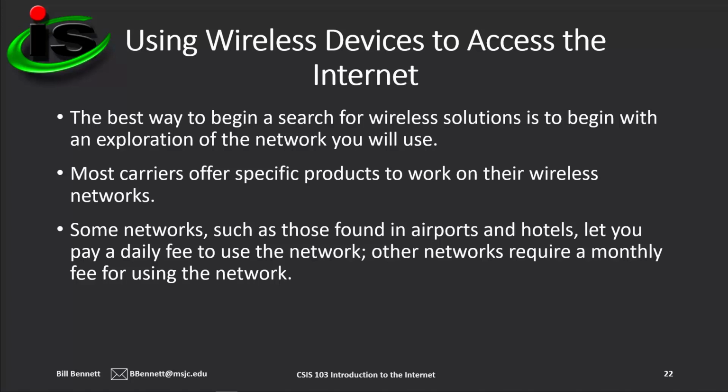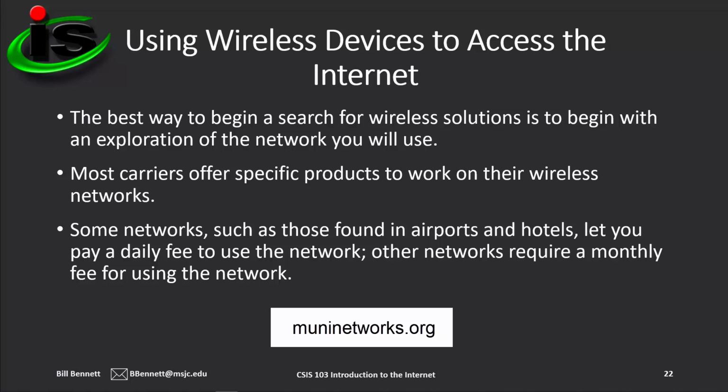The Institute for Local Self-Reliance maintains a coverage map for areas in the United States that have broadband municipal networks. The site also documents new networks and posts updates about cities and states that have legislated the right of a community to install a municipal broadband network. The organization advocates for locally controlled citywide broadband networks as a way of providing network service for everyone. You can find their website at muninetworks.org. That's Muni, M-U-N-I, networks.org.